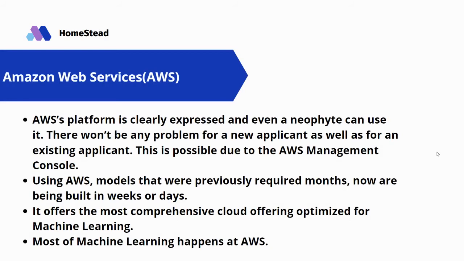The AWS platform is clearly expressed and even a neophyte can use it. There won't be any problem for a new applicant as well as for an existing applicant. This is possible due to the AWS Management Console. Using AWS, models that previously required months are now being built in weeks or days. It offers the best cloud offering, especially for machine learning. Most of the machine learning happens at AWS.